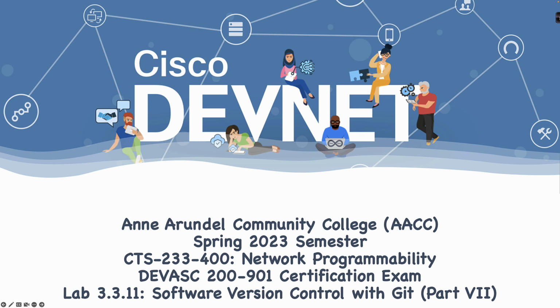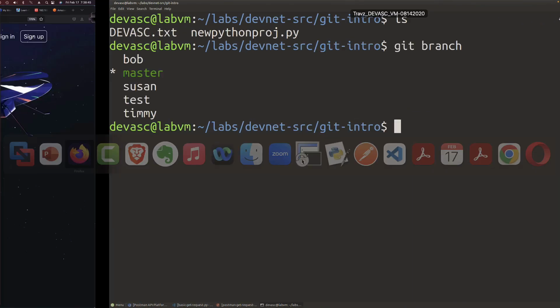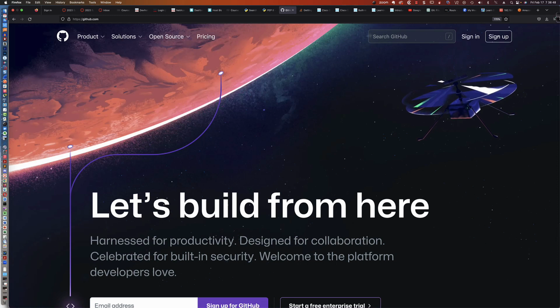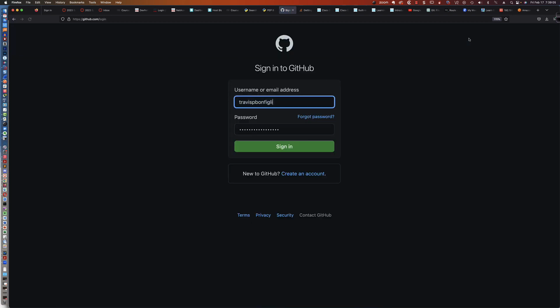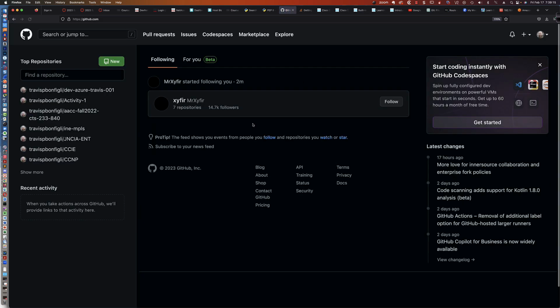This is an extremely important portion of the lab because in one of the projects, you're going to be collaborating with the learners on your team, and this is how you're going to get it done. So it asks you to go ahead and create an account on GitHub, which you should have done. If you have, you would click sign in. If not, you would sign up. So there's my username, my password. I highly recommend that you turn on the two-factor authentication that is being used.